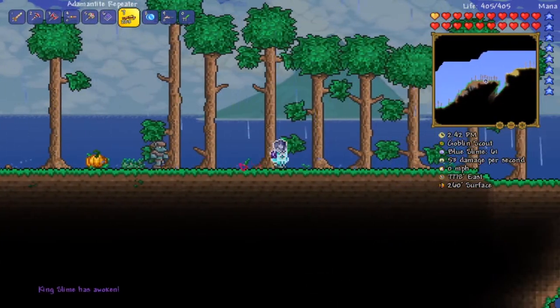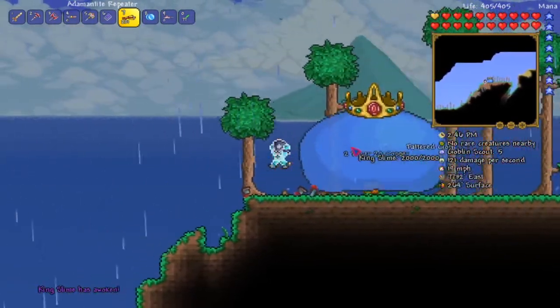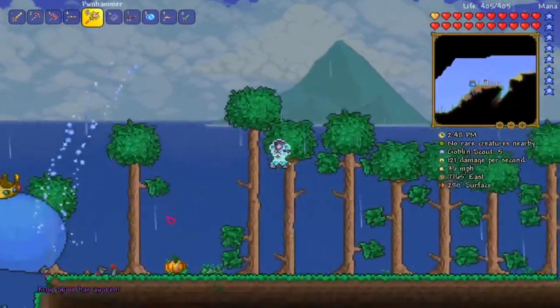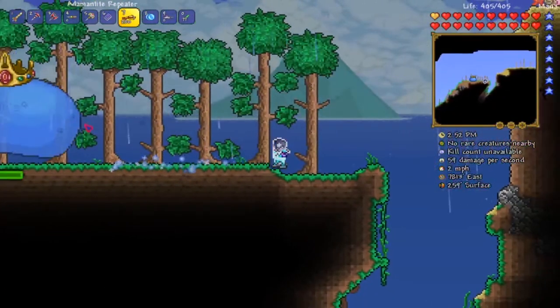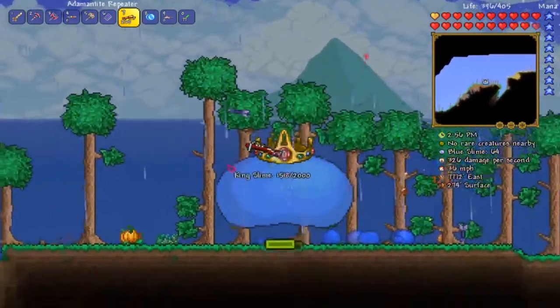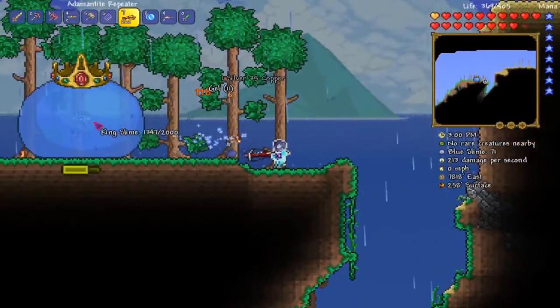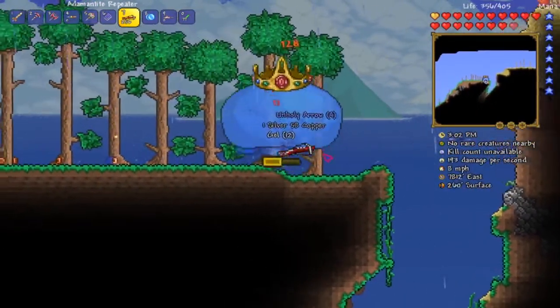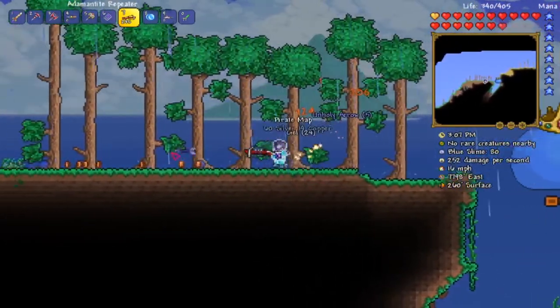Oh, there's another one. Oh my god, I guess the Slime King has awoken now. Hi, how's it going? I guess we're gonna fight the Slime King in this episode too. Damn, everything is going on, and I don't even know how or why this is even happening. But everything's going on. So, Slime King, prepare to die.